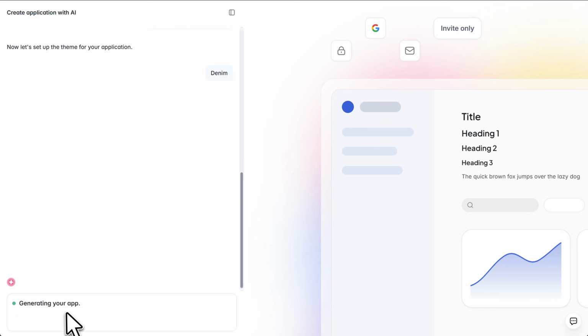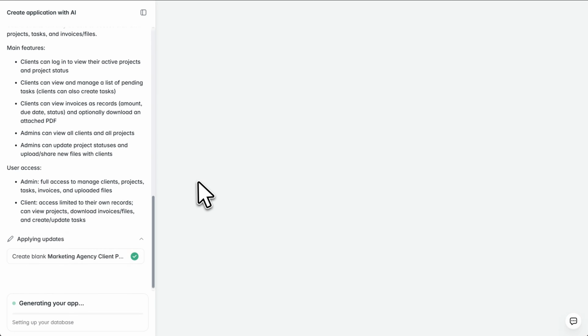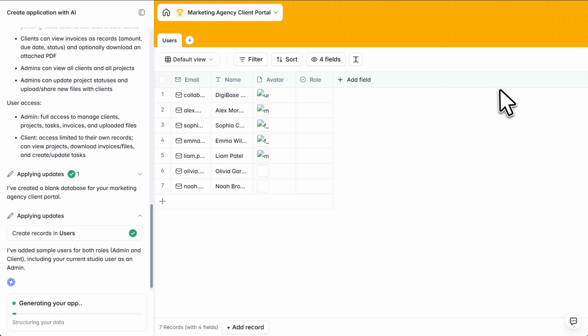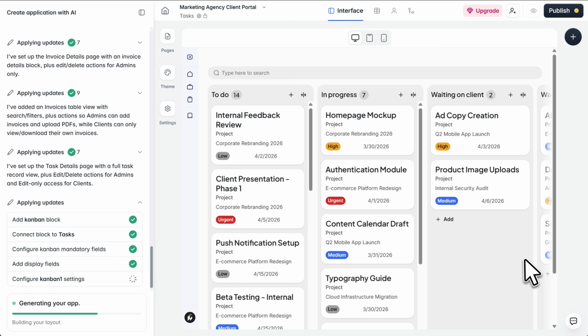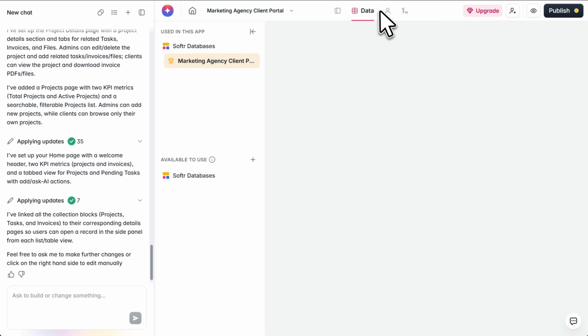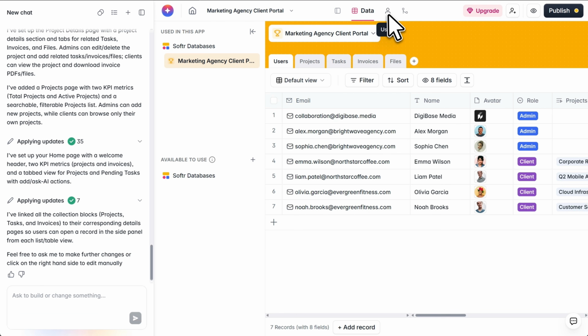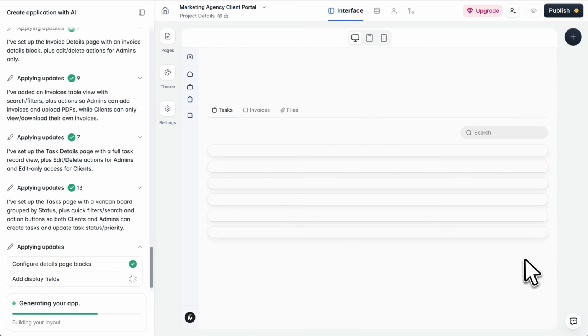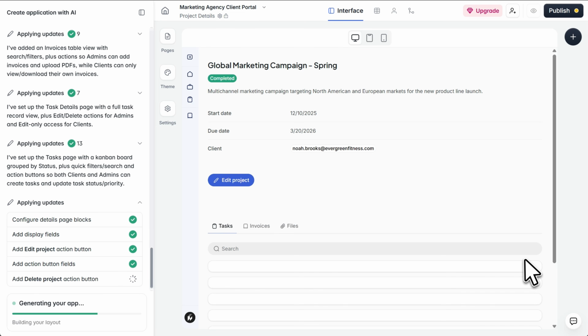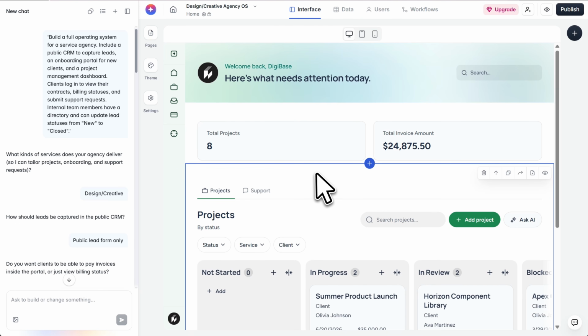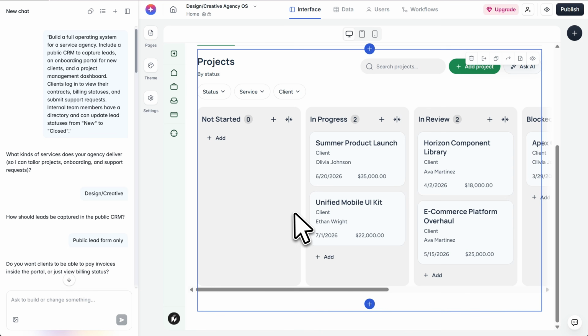We hit the Create Application button and they handle absolutely all the heavy lifting, building the database using Softr's built-in system, the roles, and the screens. And the important part is, you can actually see and control all of this. The database isn't just a black box. You can open it, edit it, understand exactly how your app is structured. Now, as you'd expect, this deep build process takes a couple of minutes. So, just like on a cooking show, I already have an exact version prepared that I generated a while ago, so we can keep going and you can see how it works in real life. And voila, here's the result. As you can see, the app is ready for us to review together.